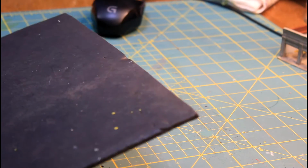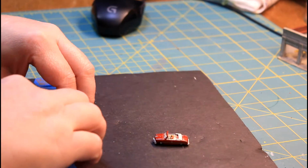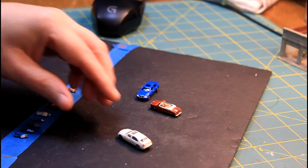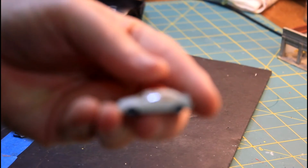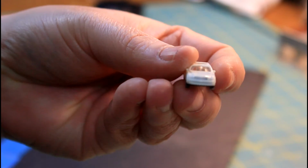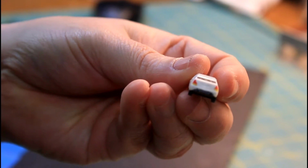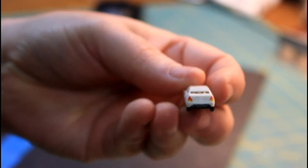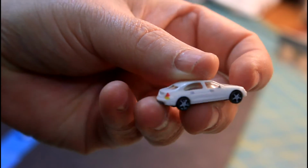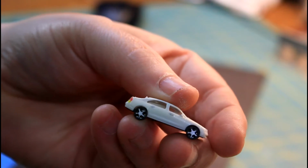Okay, so what I have here are a couple of cars, and these cars, I have three to be exact. And this car right here is the car that's going to go on the lift. Now this side I didn't really detail very much, and I didn't do the front at all. Actually I didn't do this side at all, but I did do the back. All right, because that's what you're going to see in the garage. And then I did this side. And I didn't spend a lot of time with it. You just need to see tail lights, and the wheels are kind of cleaned up a little bit.